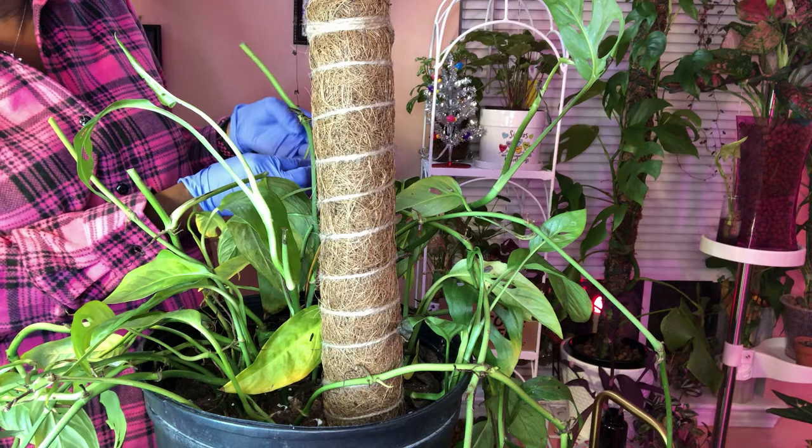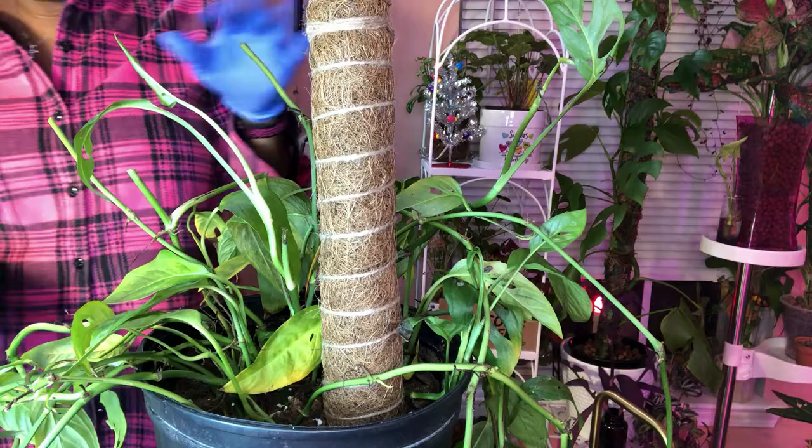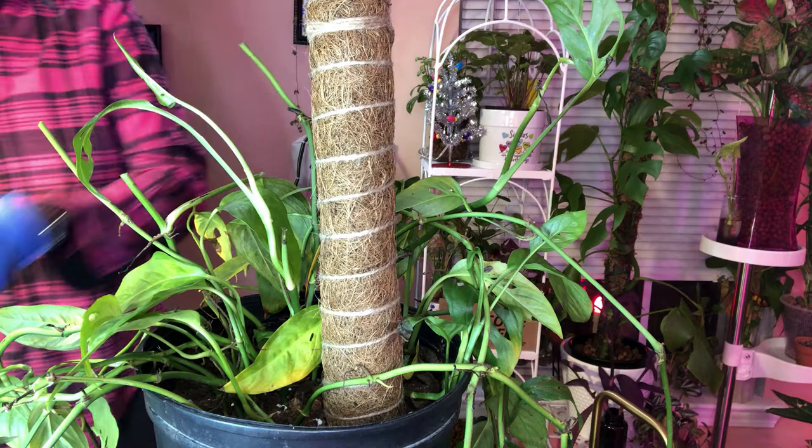I will give you guys an update on this plant to let you know how it is doing. I'm going to propagate in water, and then I will be transferring it to Leca. Like here again, very leggy, a few leaves here. So I'm just going to cut this in a couple different places, and I will be propagating it. So I'll cut it there, and then we'll check this one.